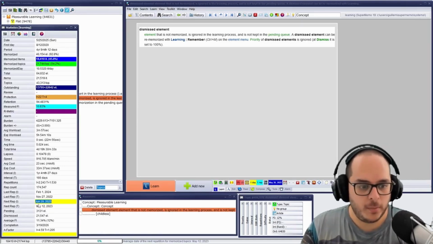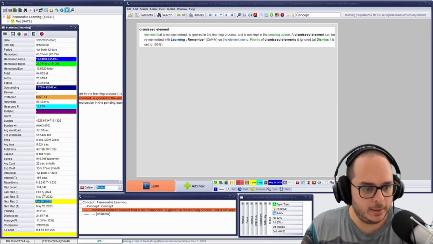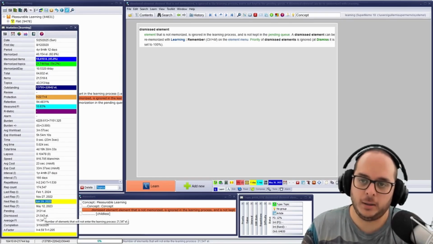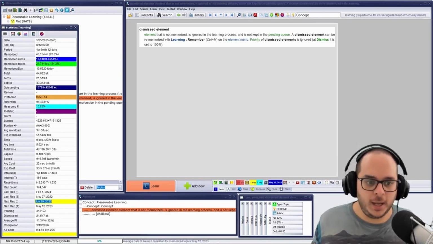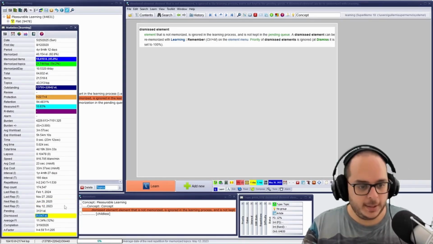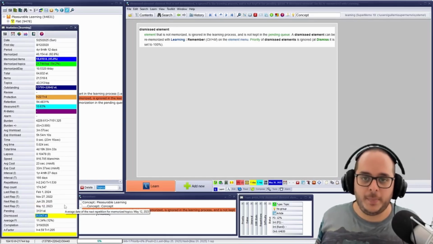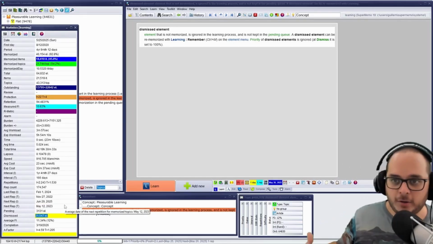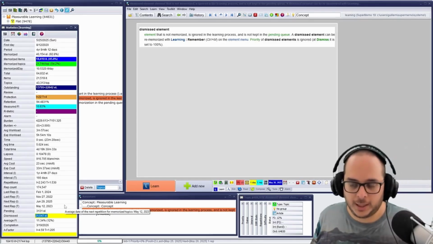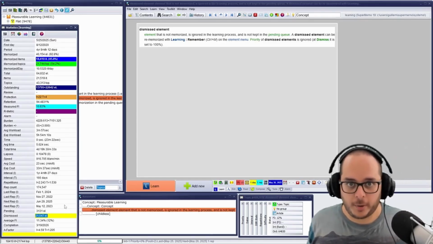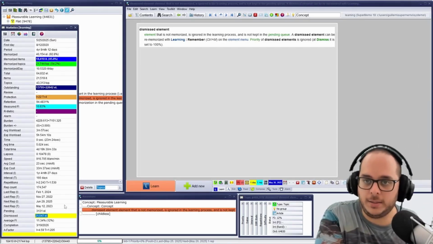So that's how you more or less appreciate the collection. That means that a third of my collection doesn't take part in the learning process. That doesn't mean it's good or bad, it's just descriptive. So it depends: if you import a lot, you have a lot of backlog, or if you import a little, so most of what you do is already processed, it will be higher in this case.